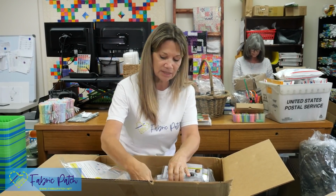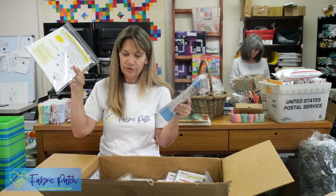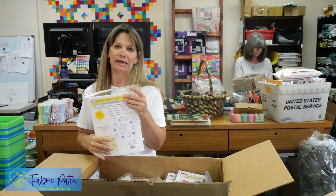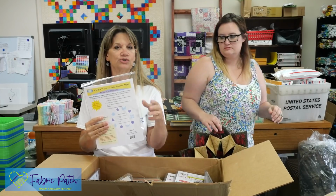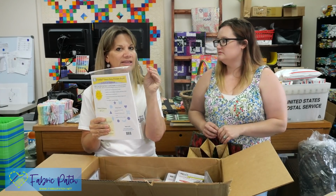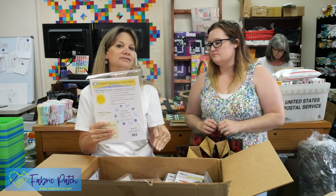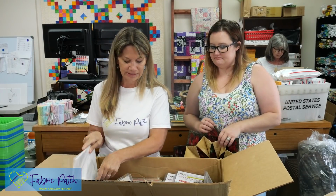And then she went to get more freezer paper. You can use regular Reynolds freezer paper from the store. But what's nice about this is it's a little bit thicker, a little bit more wax, so you can reuse it multiple times. And the other really nice thing is it's 8.5 by 11, so you can run it through your printer. So that's what makes it a little bit different.